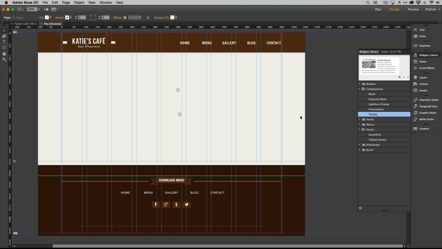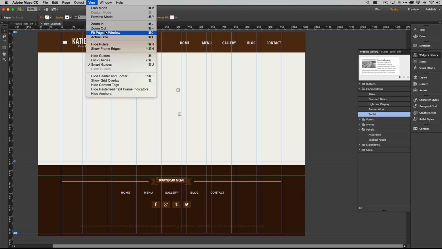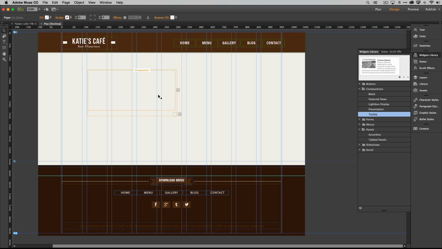So I may even forget where this is. Well, we took care of that as well. If we go up to your view menu, you have the ability now to show frame edges, just like in InDesign. So if I show the frame edges, even if it's something that has no stroke, no fill, I can quickly find it. And for those of you who have ever lost a trigger on the page, you'll know what I mean. It's great to be able to find these triggers and then, of course, place them, move them, do whatever you want, and you still don't have to put a stroke around it.